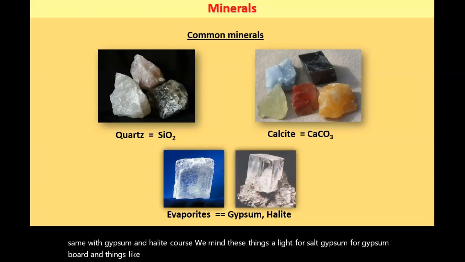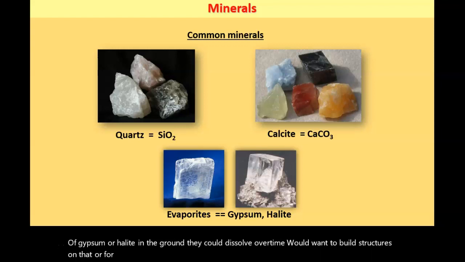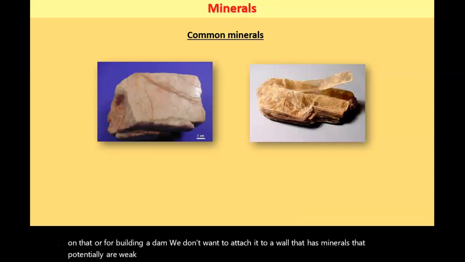But those are also things that dissolve readily in water. So we want to think, if there's a layer of gypsum or halite in the ground, it could dissolve over time. We don't want to build structures on that. Or if we're building a dam, we don't want to attach it to a wall that has minerals that potentially are weak or will dissolve over time.